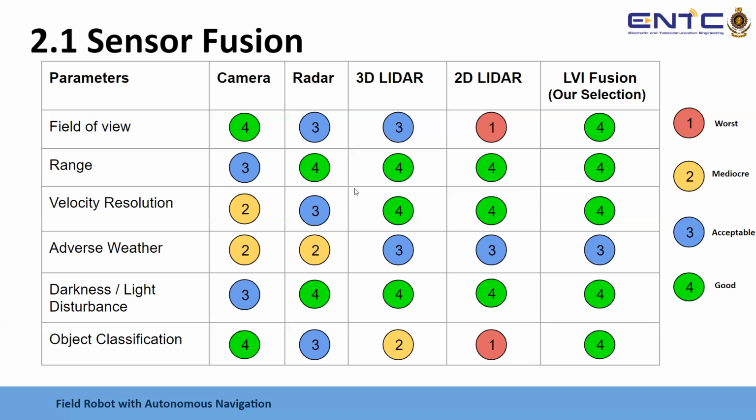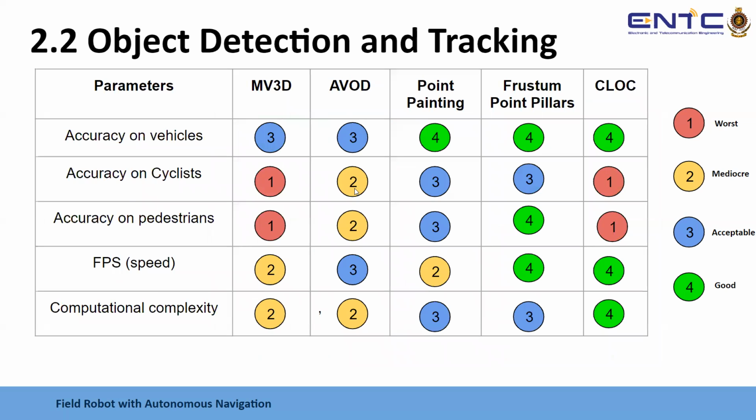Next, talking about object detection and tracking. There are three methods for 3D object detection: monocular camera based, point cloud based, and fusion based. As I mentioned in the previous slide, we selected the fusion based method. Under the fusion based method, there are several methods for object detection as mentioned in this slide. Out of them, all can detect vehicles, but only Frustum PointNets, PointPillars, PointPainting and AVOD techniques can detect pedestrians and cyclists. Even though a higher frame rate is preferred, since our robot is moving at walking speeds, we don't need the high frames.